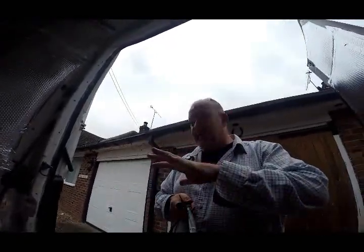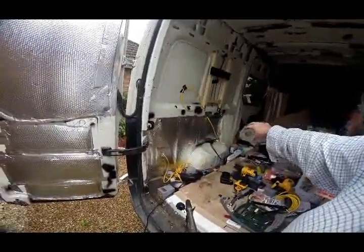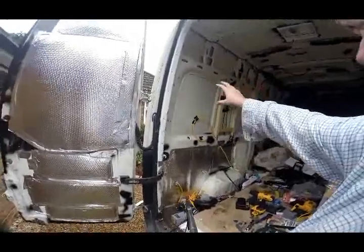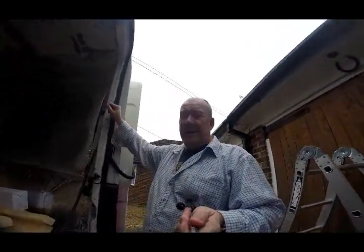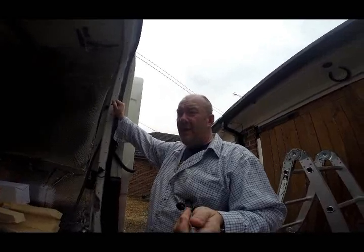Got my fuse box and everything. That's why I want to get this area finished. Basically, get the wheel arch boxed in, battery 1, battery 2, and then I can get that insulated up there and up there. Get all the cables run, and then I can put the batteries in and start doing some actual wiring, and basically get that piece finished before anything else.